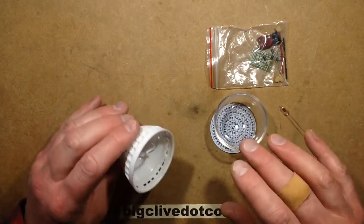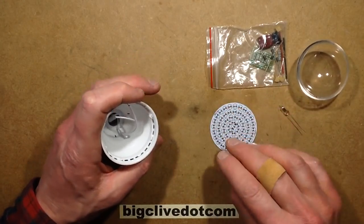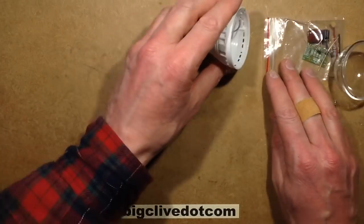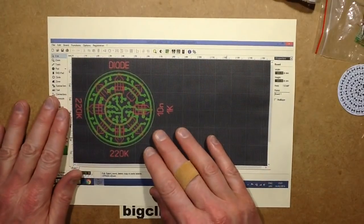Then I thought, what if I did it in my sort of nixie-flower style? So the circuit board was just one huge big nixie-flower inside the globe. That would be quite nice. So I've been in the printed circuit board design package and I've rattled out a circuit board.